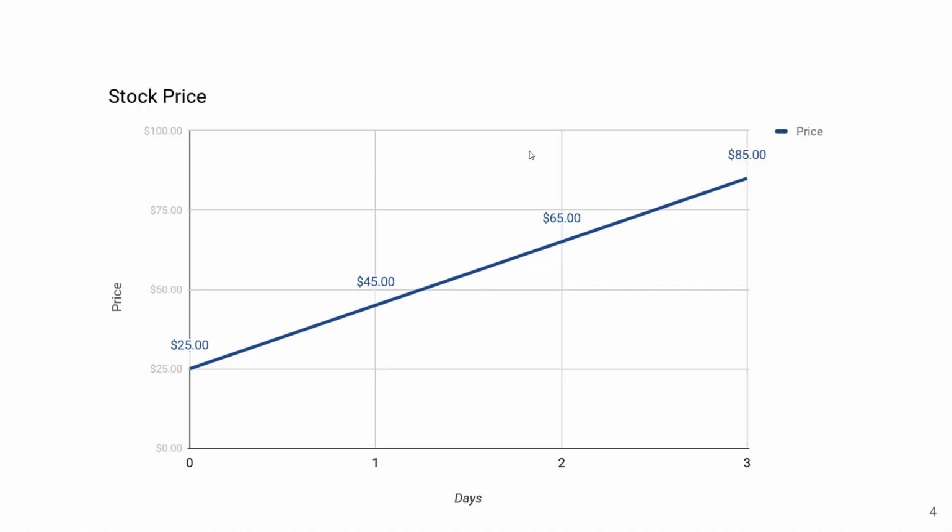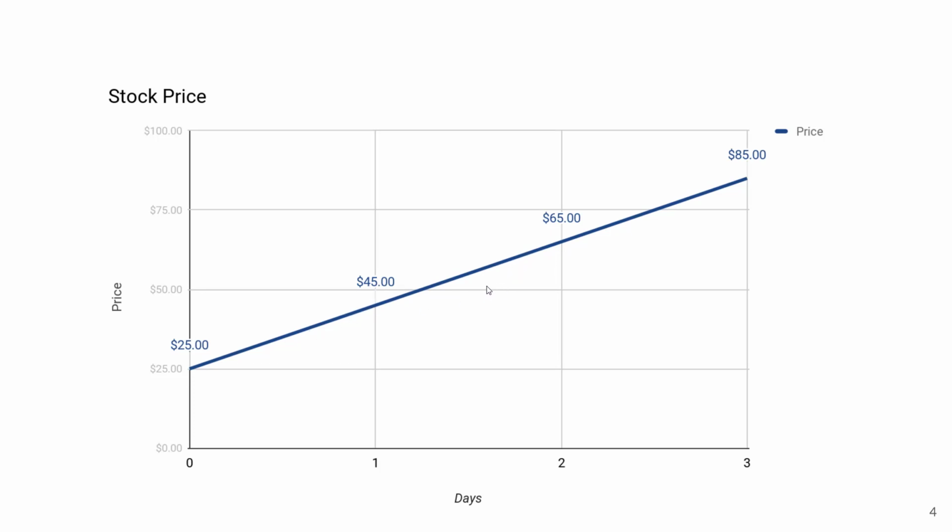In order to do that, we can start off with a simple stock chart, where we have a stock that, let's say, just IPO'd or just was released into the stock market. We can see that on day 0 the stock closed at $25, and we're plotting its closing price. Day 0 is the IPO day, and day 1, the day after the IPO, it closes at $45, and so on and so forth.